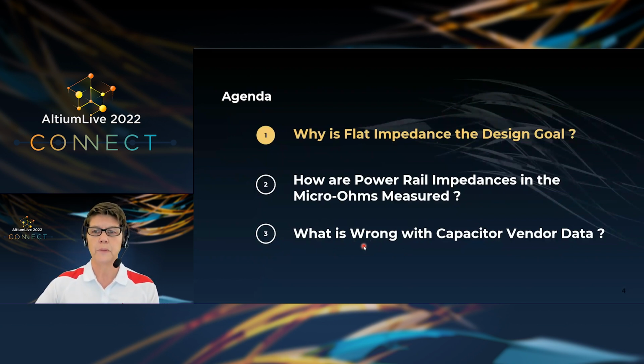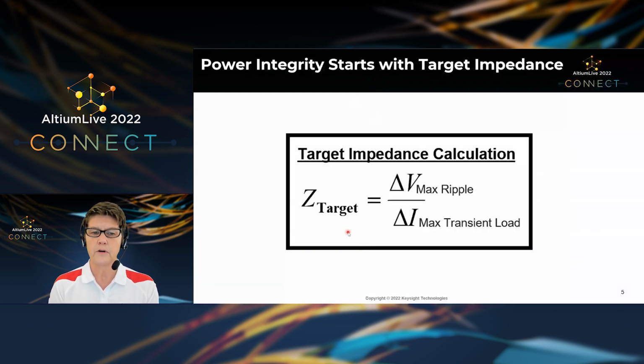Power integrity starts with target impedance. And the power integrity engineer uses this very simple and powerful equation to understand what's the target or required impedance in order to keep the ripple on the power rail at a minimum. It simply says that if I have a specification for the maximum ripple, the component that I'm using will specify how much ripple or noise is allowed on the power rail. And if I divide that delta voltage by the delta current, I will get a target impedance. Put another way, if I have a certain dynamic delta change in my current times the impedance that I am seeing on that power rail, if I stay at the target impedance or below, then I will not exceed my ripple voltage spec.